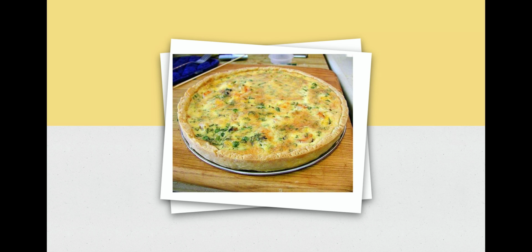All right, up next, this one's pretty easy. It's the same in English as it is in French. La quiche. If you don't know what a quiche is, it's basically like an egg pie is the best way to describe it. You can put a couple different things in the quiche, but it's a bunch of eggs mixed together with maybe some ham, some spinach, some onions usually. They have breakfast quiche and dessert quiche and a bunch of different things. So if you've never tried them, they sell them at Costco. You should try them. La quiche.